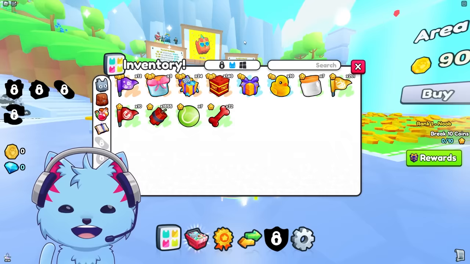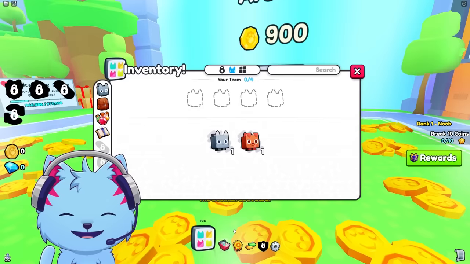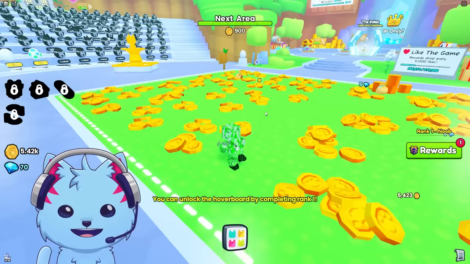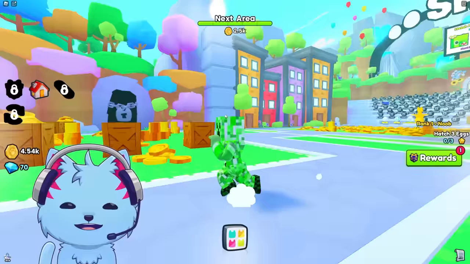Dude, look at me. We're just TNT. Alright, so here we go. Blow up everything. This is how I make money, guys. I'm just gonna blow up everything, collect all the money, and then move on. Literally no pets. I don't think I'm gonna need to buy a pet. By the way, guys, I'm kind of sick, so my voice sounds a little bit weird. I'm sorry about that. Alright, next zone.